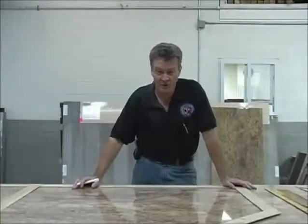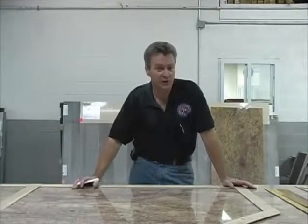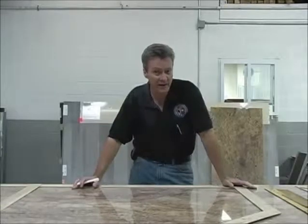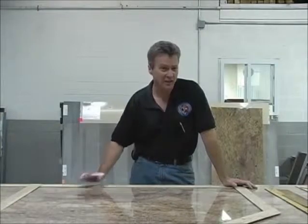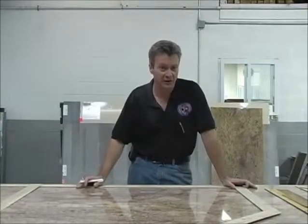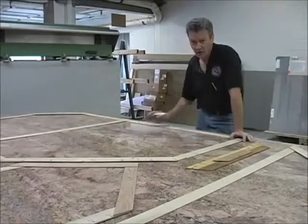Okay, we've already constructed our templates. The next thing we're going to do is layout. This step is extremely important because if we don't lay our slabs out properly and lay our templates on our slabs properly, we could take a 3-slab kitchen and easily turn it into a 4 or a 5-slab kitchen, which is not a good thing.